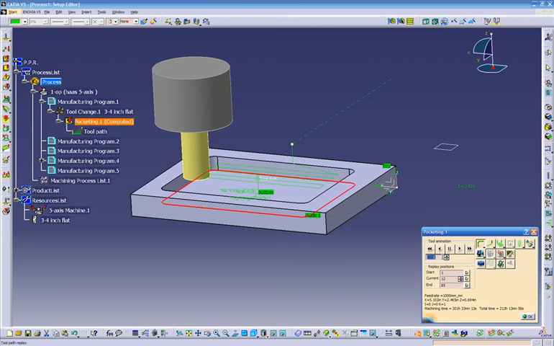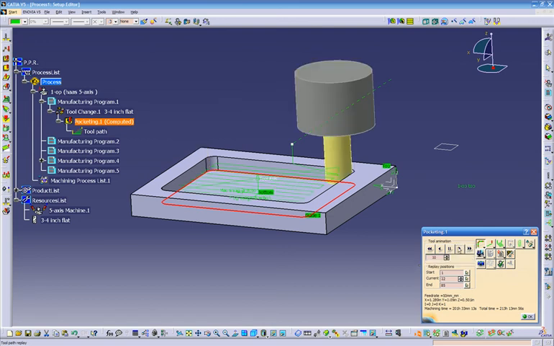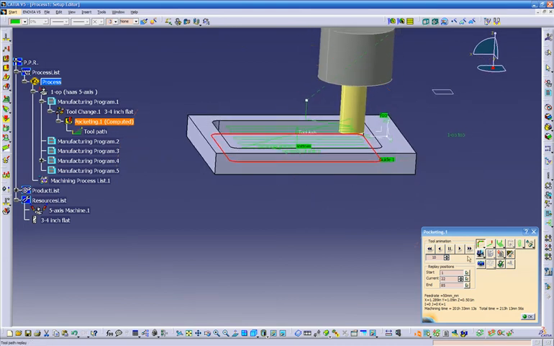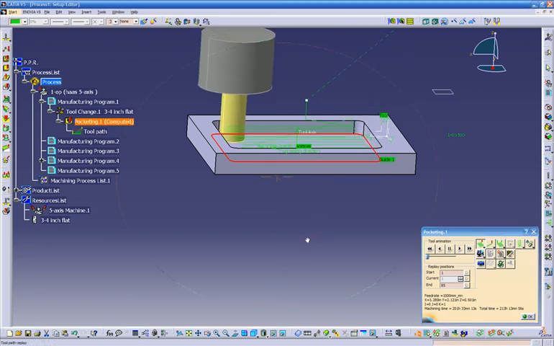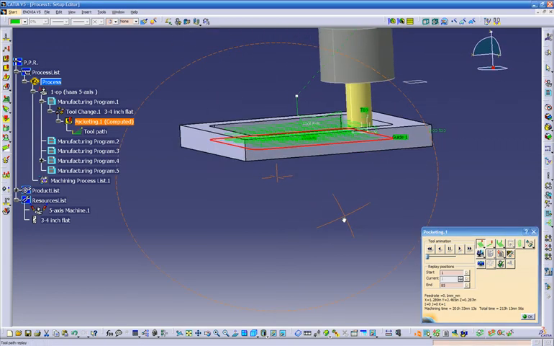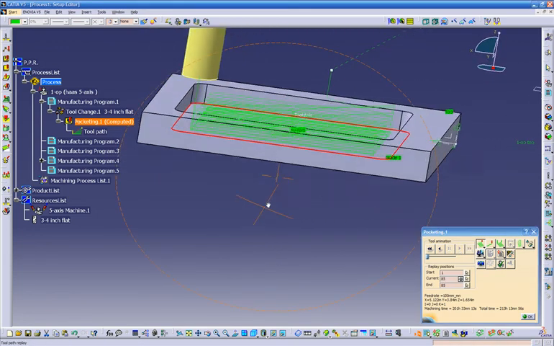But if you want to jump 10 steps at a time, we just click 10. On each click, see, it jumped 10 steps at a time. So this is 10 steps. And if you want to play it normally, just go back to this. Let's rewind it and click play. And this is our pocket.